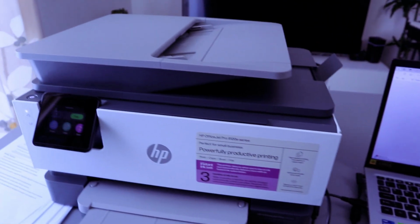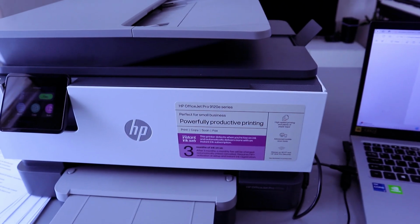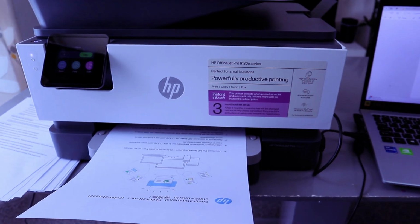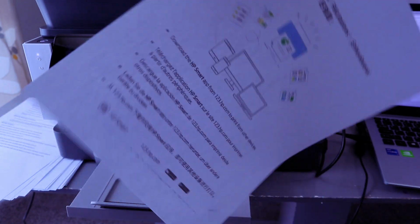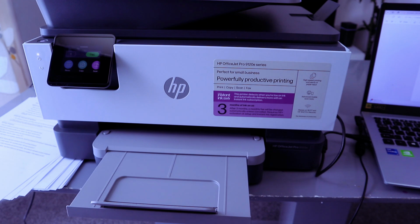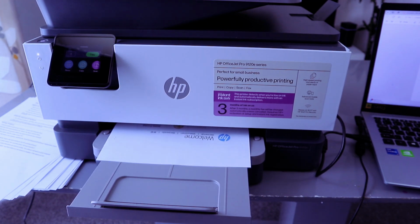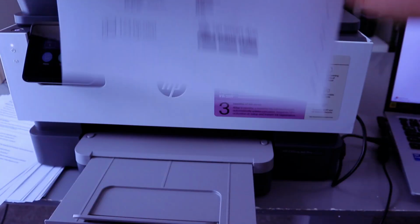Now this document is printing. This is the first one. The second document is printing. Here we go, this is the second one. This is how to connect this printer and your laptop together using a USB cable.